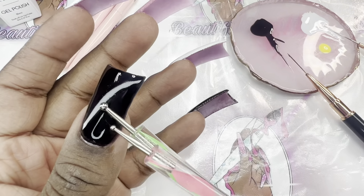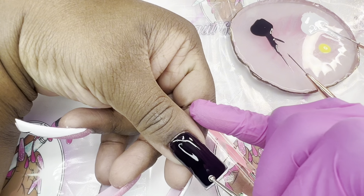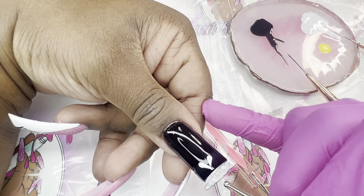And here we have some dotting tools. We're gonna do our little bones because this is Skelekitty. This is Hello Skelekitty. So I don't know why I'm saying it like that, but that's just how I figure it should be said. Like, I don't know.